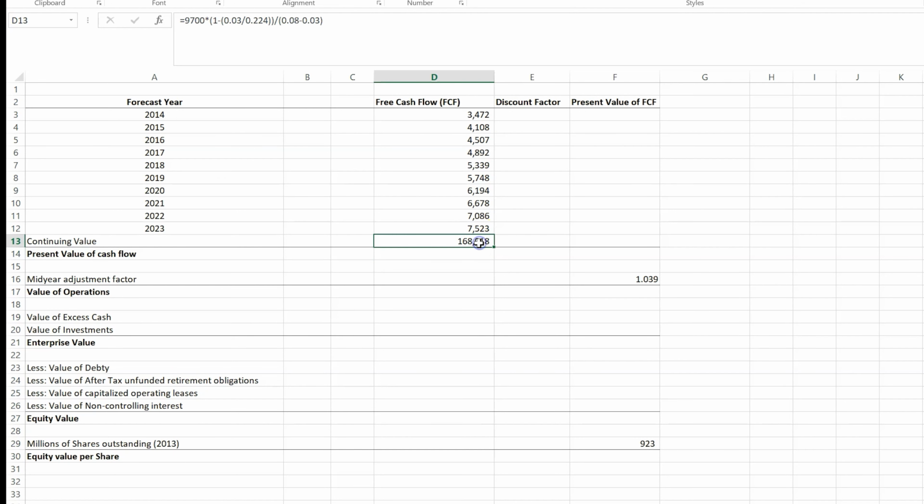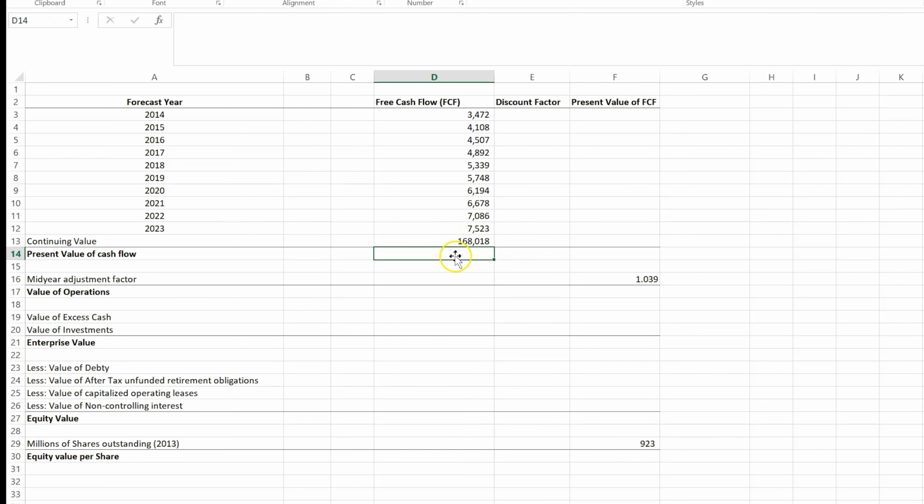There we go. Okay, so NOPLAT in 2024, the next year's NOPLAT, times 1 minus the growth rate in revenue, we'll talk about that in the next chapter, divided by RONIC, return on new invested capital. We'll also talk about how to determine this because this is different than what we've been calculating, which is ROIC, the return on existing capital. All of that divided by the weighted average cost of capital minus the growth rate in revenue. So WACC, we also will talk about how to calculate. Again, I'm leaving a lot of these details for future chapters.